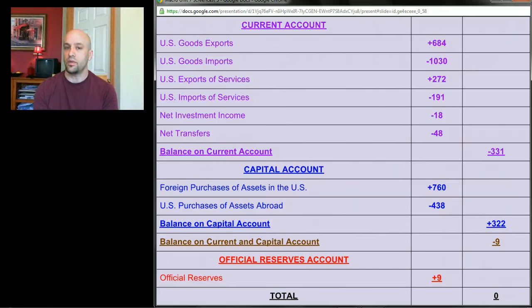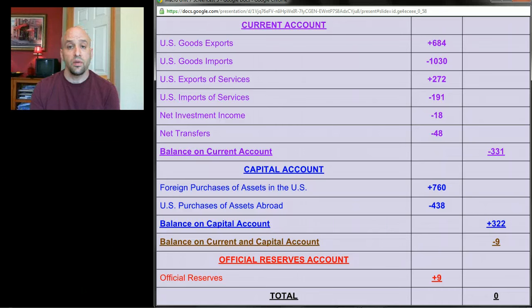You could also kind of see what the state of the world is in terms of trade for the United States. We like to buy other people's goods and services more than they like to buy our stuff. And the way that we're essentially paying for that is by selling off our assets. We sell off our buildings to buy cheap foreign sneakers. We sell off stocks and shares of our companies in order to buy cheap foreign goods.